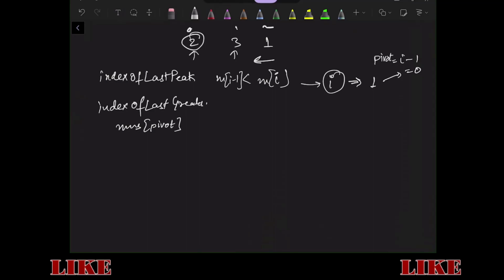The value that is greater than this is 3, that is here. So it returns the index I, so this becomes I equals 1. Now what we are going to do is swap nums of the pivot with the next prefix.